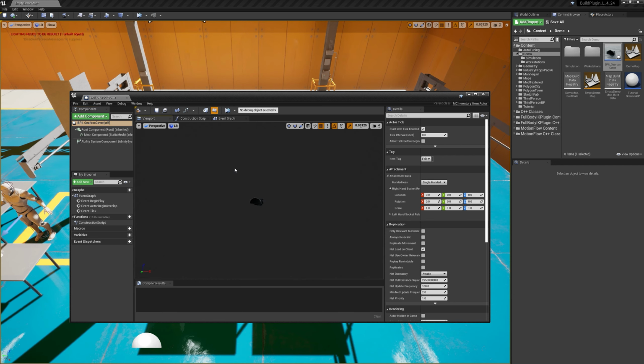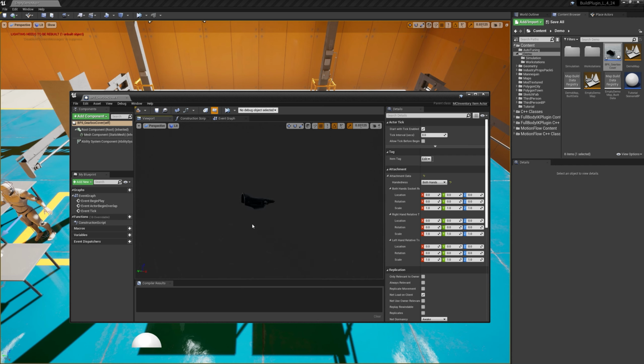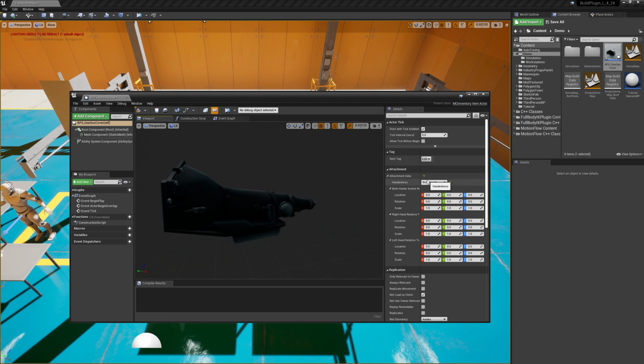Since this item is slightly larger in size, we're going to make it both-handed. We're not going to use that in this tutorial, but this is just to show you that if you're going to actually pick it up with hands and you want to select single hand or both hands, this is where you do it, in the attachment side inside the details of this top level in the component hierarchy.